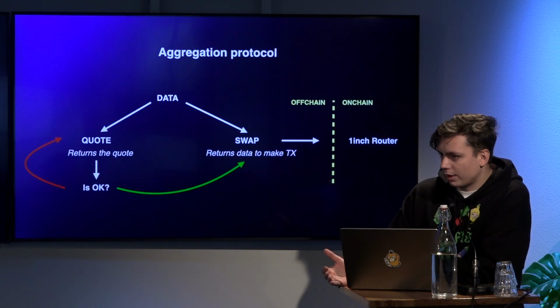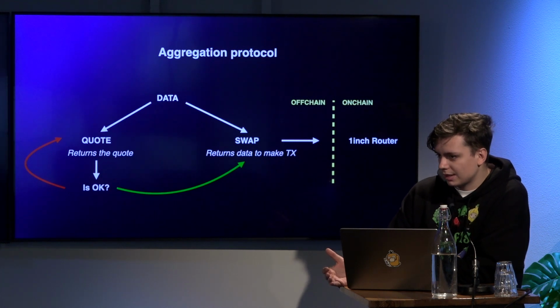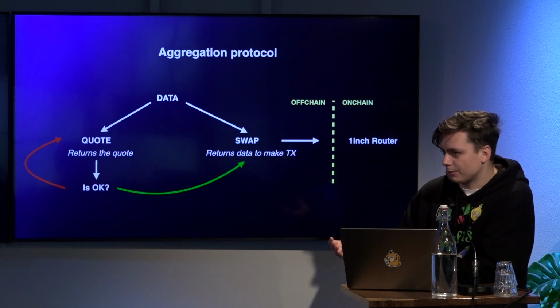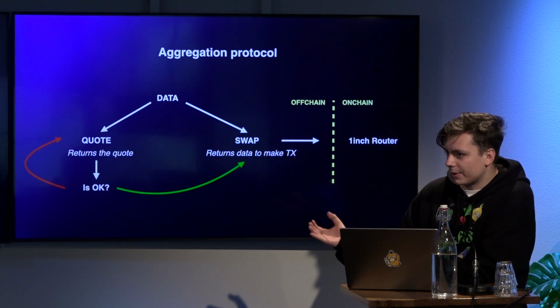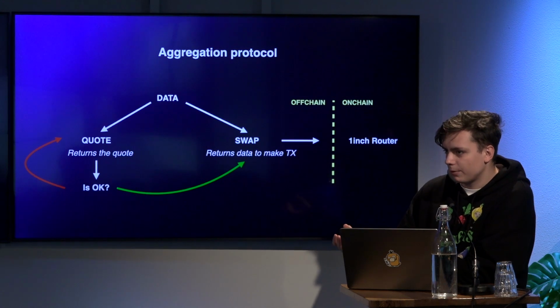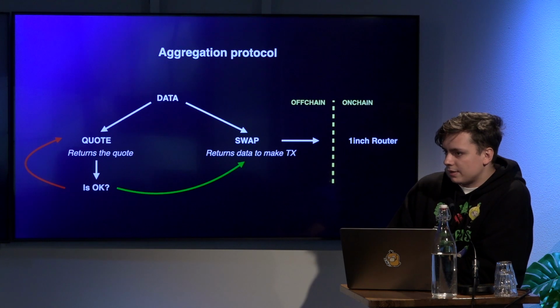With the 1inch API, you first get the quote, basically to understand what the return amount of any token will be. And if you are OK with that, you just go and swap it. You build the call data first, and later execute it in the transaction. It's quite simple, and it's only on-chain.